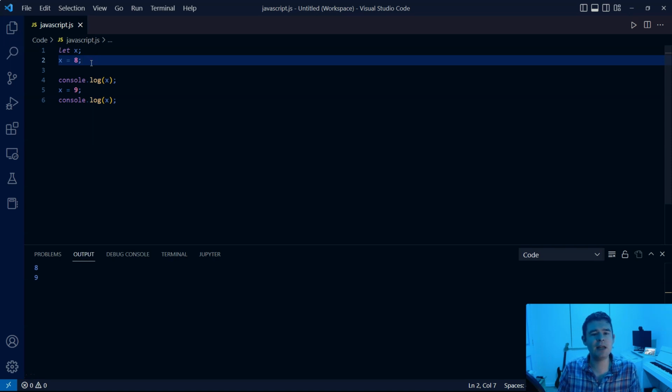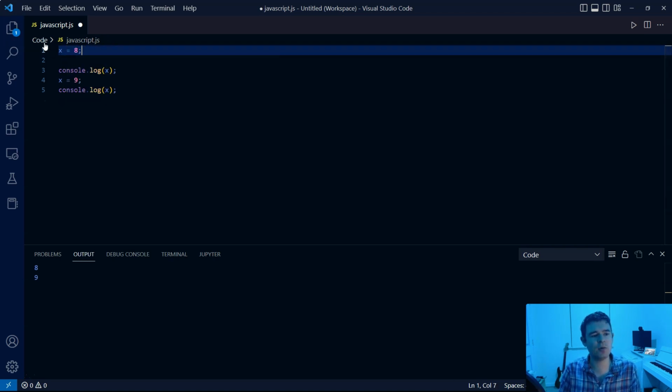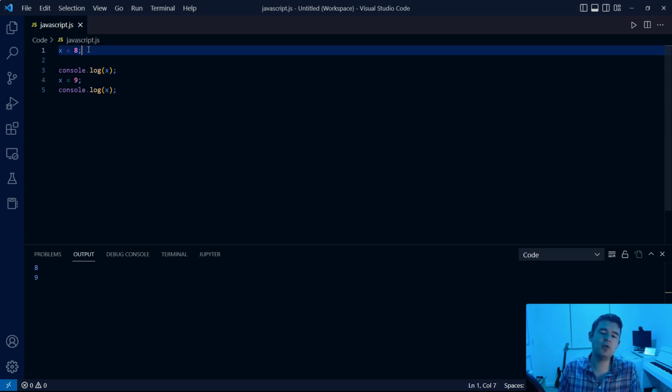Now, depending on how we have our JavaScript configured, if we just go in and use something like x equals 8 without first declaring the variable, so we've assigned x, but we haven't declared x, this will actually produce some errors. Now, it might work okay in this setup. You can see this code does actually run, but you'll see in many contexts, this code may not run and it might produce an error because we're using a variable that we haven't declared.